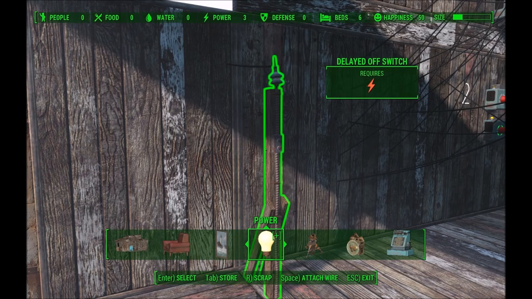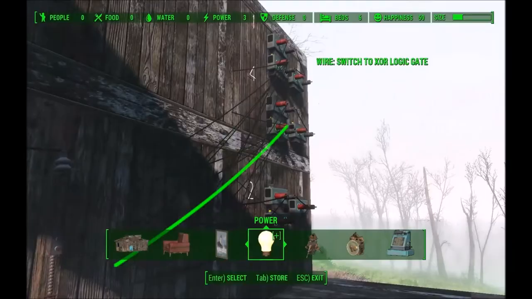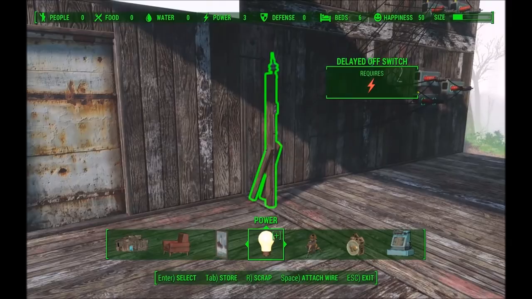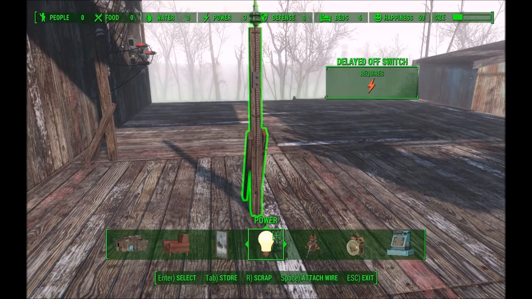So, I mean, there are ways you can do it. You don't have to use this. You can use the other switch that resets everything. That'll automatically close the door because it'll reset all the gates and everything. But anyway, this delayed off switch for 10 seconds goes straight to the door. Actually, I'm going to have the other one. So you're actually going to have 2 of these that kind of do the same thing. It's just they're going to be connected differently.